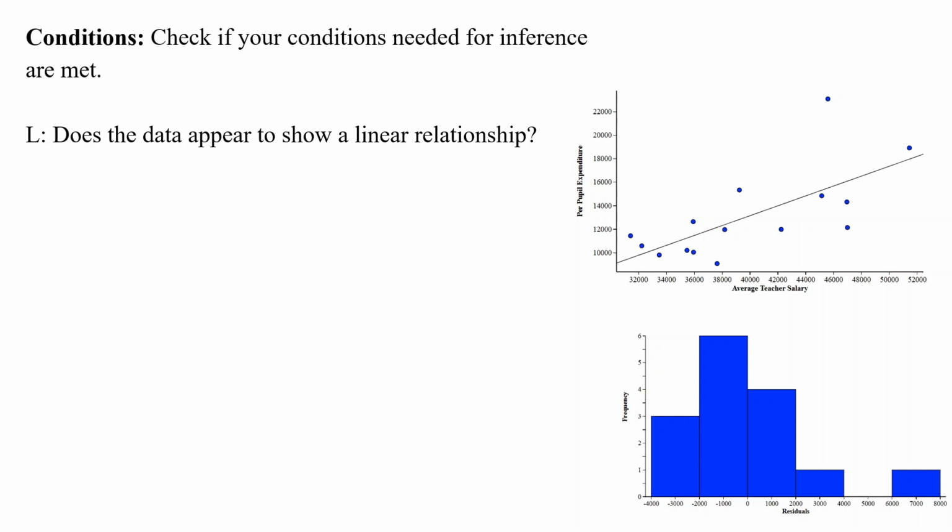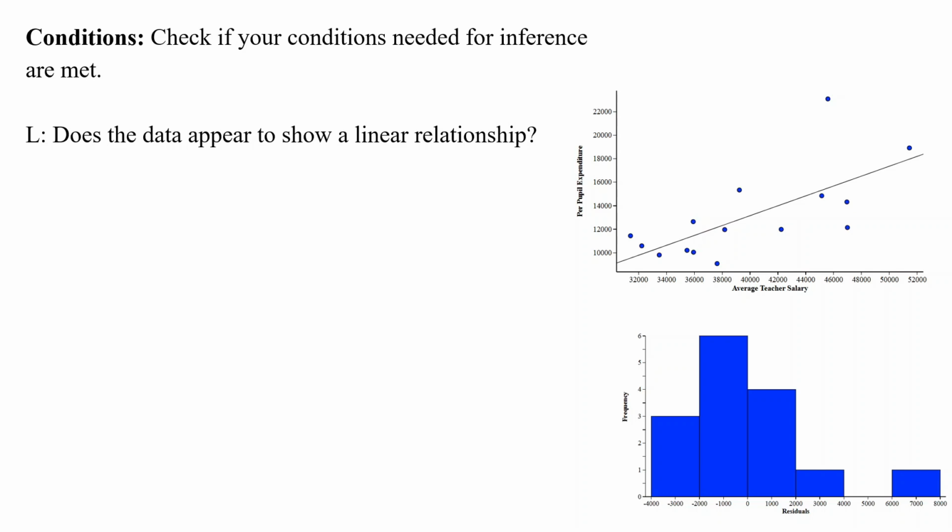But if there ever is one that is not met, and we're actually going to see an example of that here in a moment, if there's ever one that is not met, we do want to draw attention to it. Don't just say it's met, perfect, and move on. You want to draw attention to the fact that the condition actually is not met, but we still want to continue on with the problem.